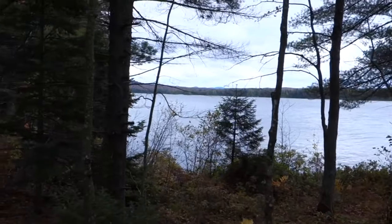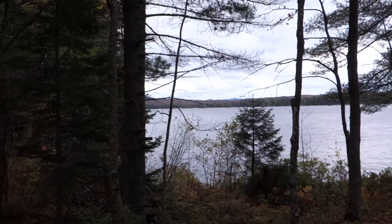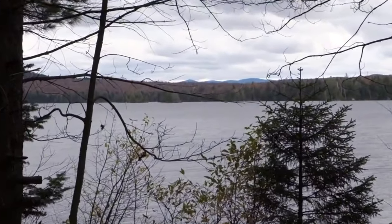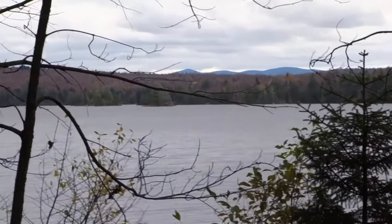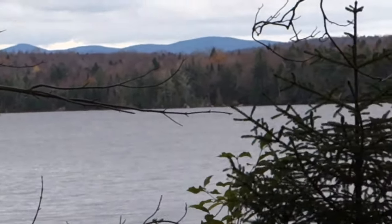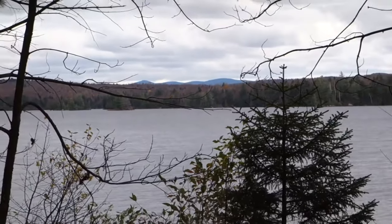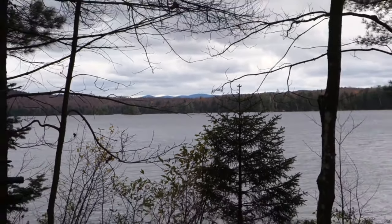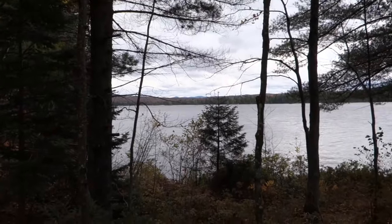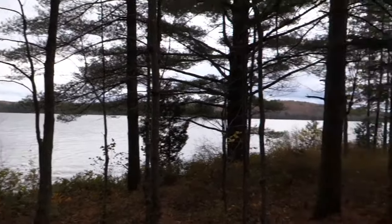This is a view to the east. Let's see if I can zoom in for you — you can see the mountains in the distance. The wind is strong so the lake has got some waves on it. Once the sun went under and the wind picked up, it wasn't real good to go out for a paddle, so I didn't do it. The plan for tomorrow is to go for a paddle.